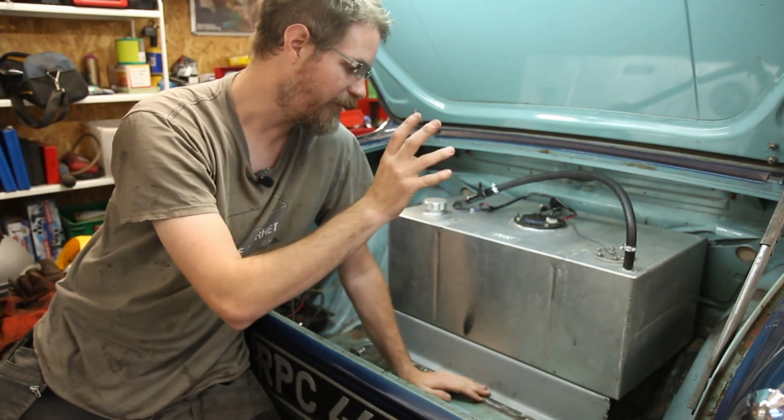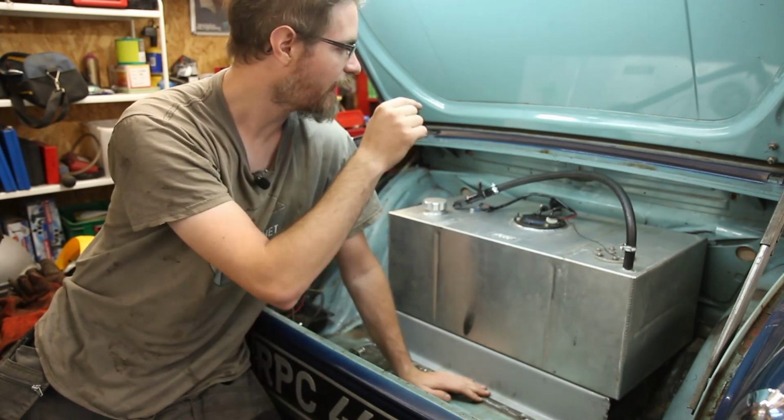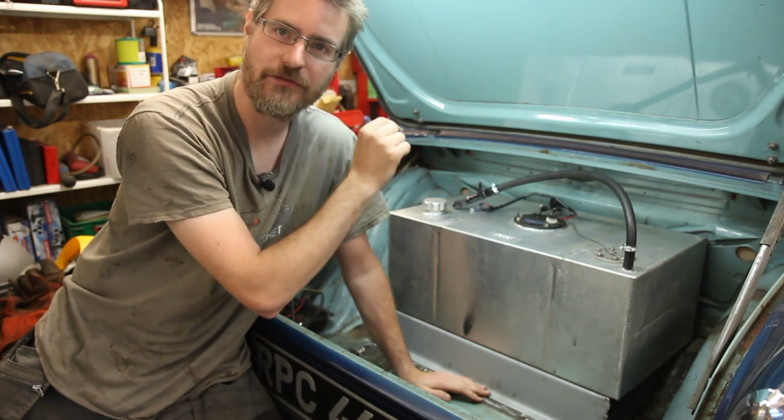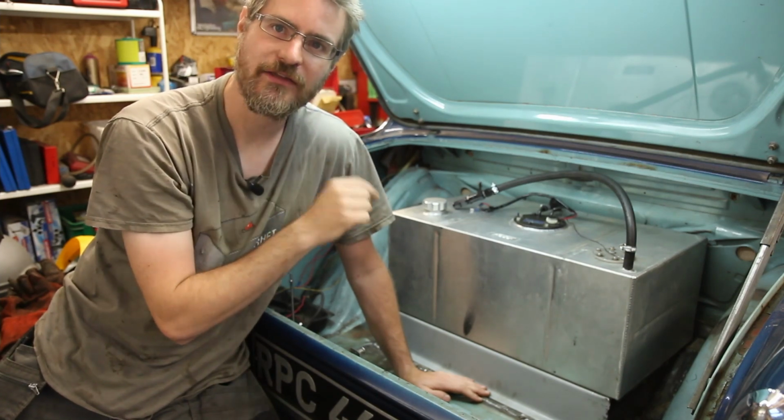So it's in the right place, I've marked it up, so I'll whip the tank back out and get this bolted to the floor, and then I can look at adding in the holes back through the floor for the battery cable and the fuel lines.